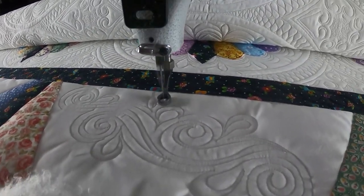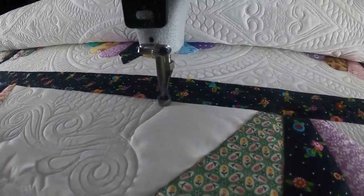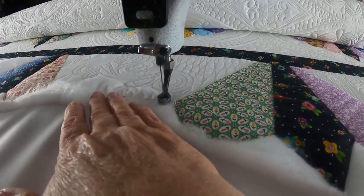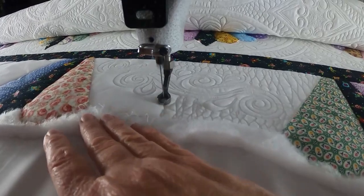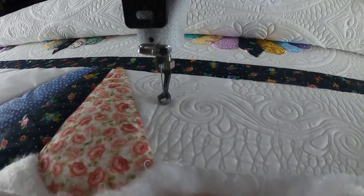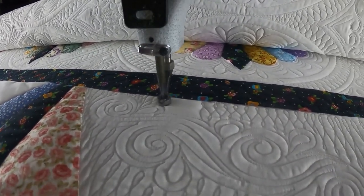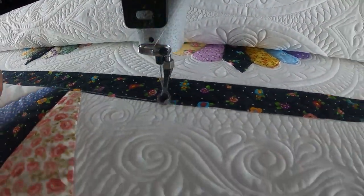A lot of quilters stay away from dense stitching like this because they're afraid they're going to end up with a very stiff quilt. And my thoughts on that are it's not the density of the quilting as much as your choice of batting. Batting, in my opinion, has way, way more to do with our stiff or nice, squishy, drapey quilt than the stitching ever does.